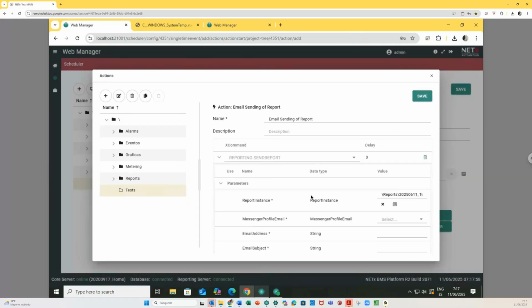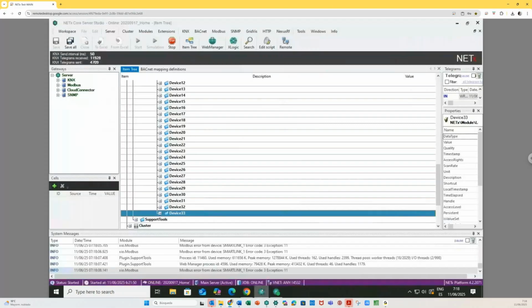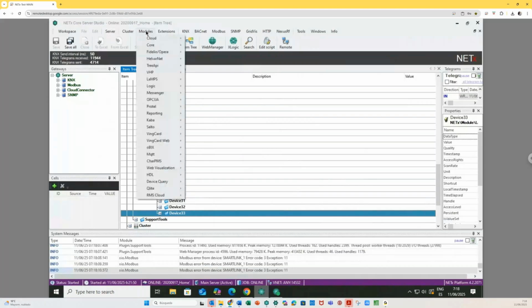And then we have some profiles for sending emails. I will show this to you. This is in my BMS. We have module, messenger, email. So here you can find this configuration.